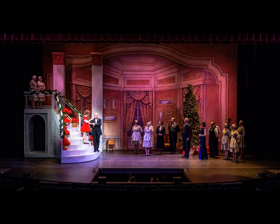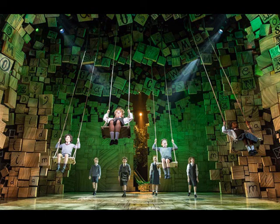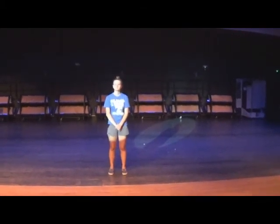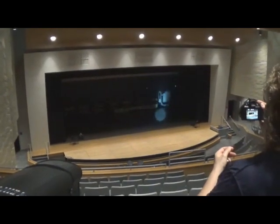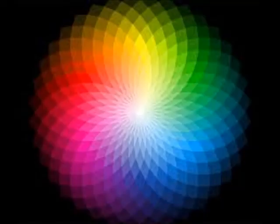How you can achieve this subtle look depends on what is happening with the other lights in the scene. A low light or darker scene will require only a tiny bit of light from your follow spot to make the actor stand out. However, brighter scenes will require a lot more light from your follow spot. You can achieve the subtler look by lowering your intensity, but you can also diminish your aperture, making the spotlight smaller, soften your edges, or add color.